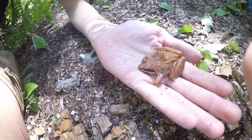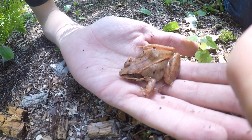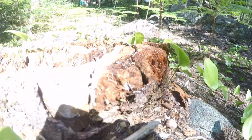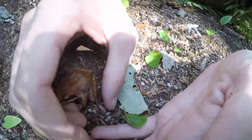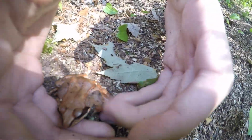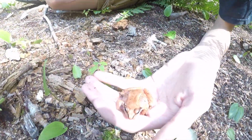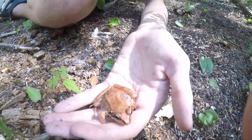And another thing I love about the wood frogs here, see this little wood here, how it's kind of reddish? It's got the same sort of reddish color. Wood frogs are masters of camouflage, and I wouldn't have seen him unless he jumped. And wood frogs are actually a species that was not even on my radar when I was thinking of frogs to find out here. This is one of the few species that is really quite rare out here. And I really just had to jump for him there because there was this big stump right here and I didn't want to trip on it.